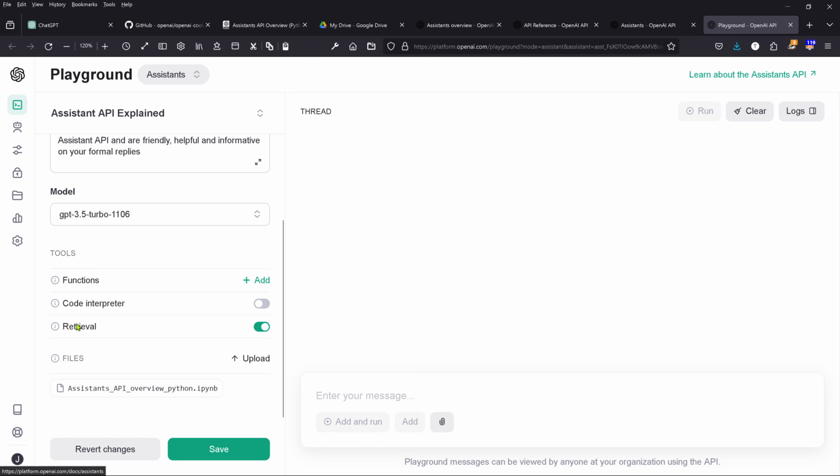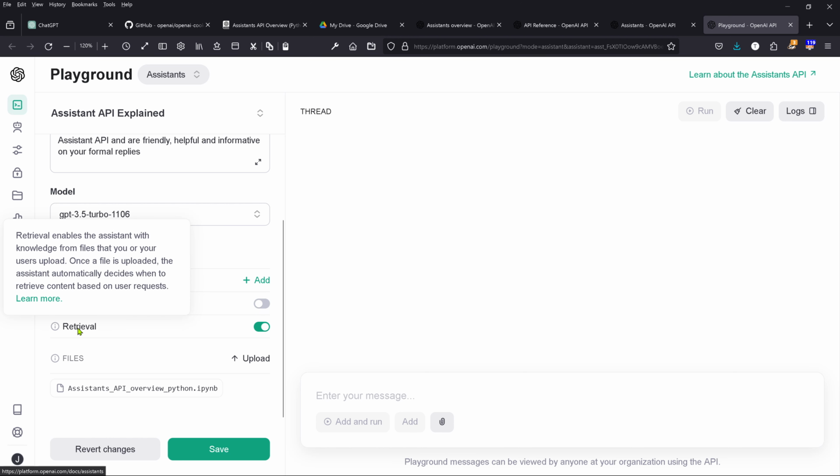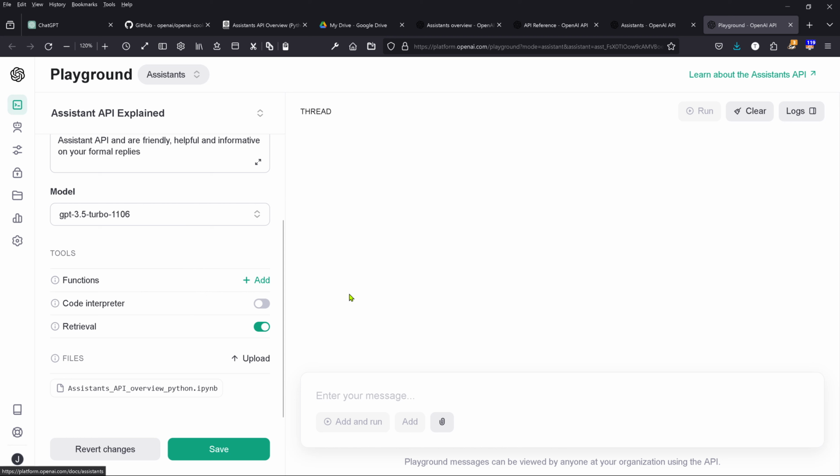And the beauty is really the retrieval. Here you can upload almost any file: Python file, Jupyter Notebook file, PDF files, MD files, whatever you like. And it is automatically an auto RAG system that takes care of this. You do not need any third-party plugin or anything else at all. So just say file, upload, and as you can see, I uploaded my Python Notebook file, where there is some specific information. We might say, great. Then you just enter your message and you say add and run, and the whole system starts.